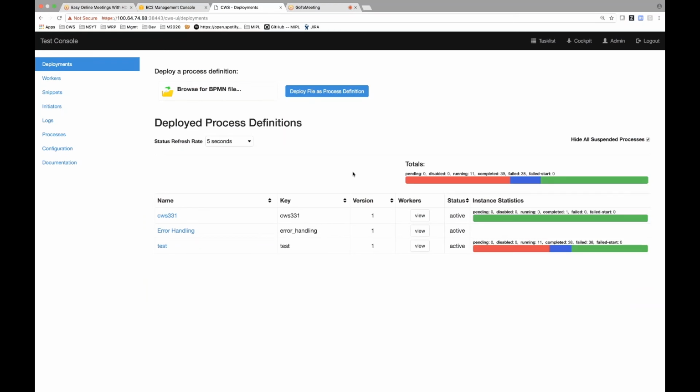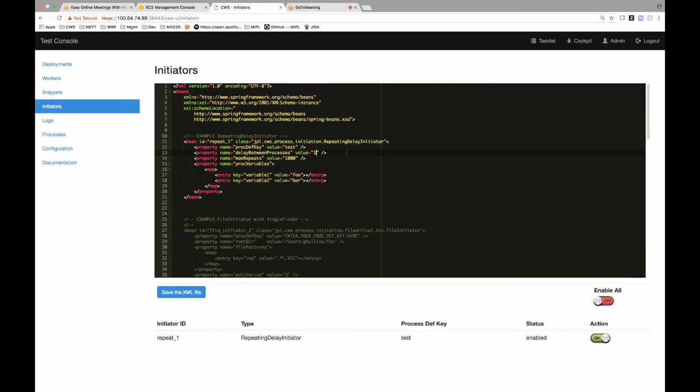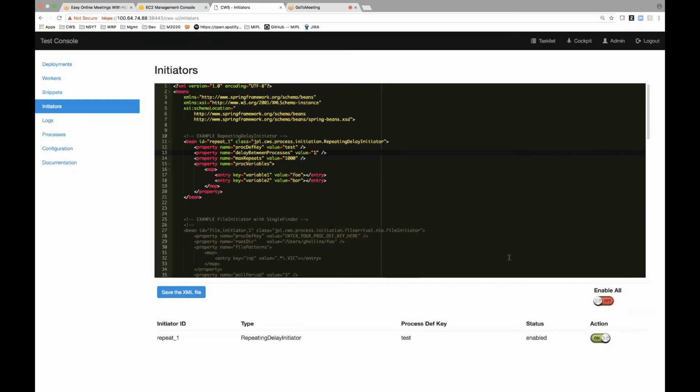Oh, I know what's going on. I'm sorry, this is my problem. I have this delay of 1 second between feeding these. That's why it's not going. I'm trying to flood the system, but it's only dumping one at a time. Okay, let me run this one more time. This should do the trick.